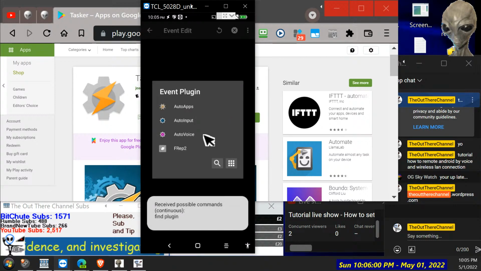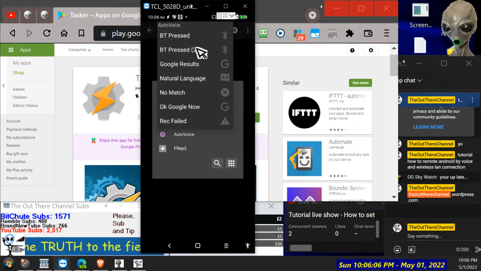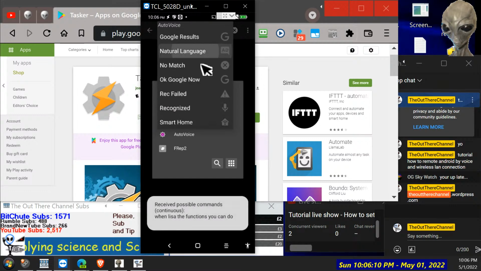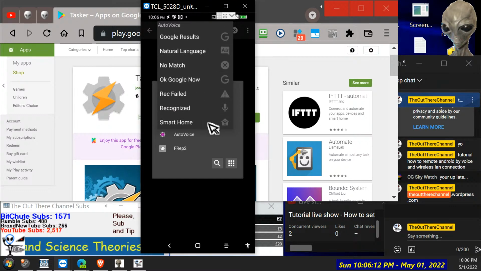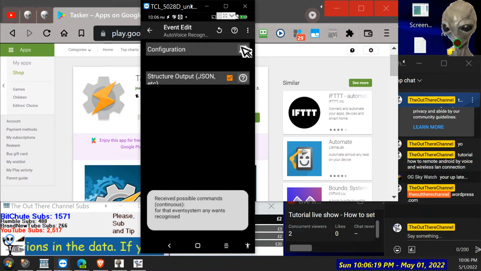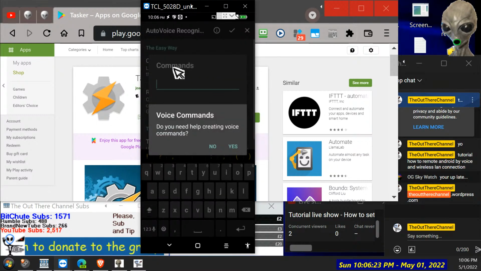And AUTOVOICE. And these are the functions you can do for that particular event system. And we want recognized. And we can say edit. And here it's asking for our command words.